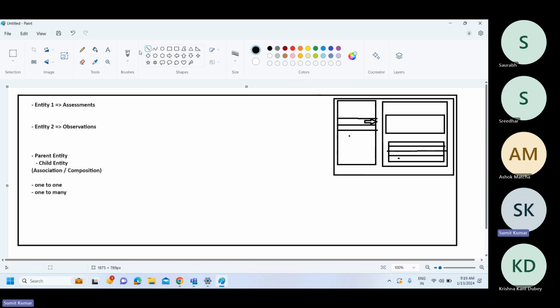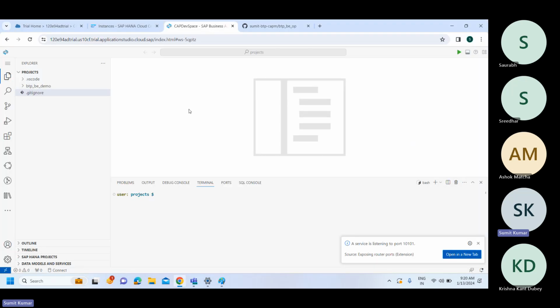Once we have seen that, the idea is how we can ensure that this application, which is created by consuming, let's just say, a backend CAP OData service, can be deployed and published onto my Cloud Foundry, and how I can make it available for my end user to be used as a tile. That's something we'll also see today. Okay, so let's go step by step so we understand the data model technicality, then we'll go into the designing part of it. Okay, so let's go over here, and here we'll create one more project.